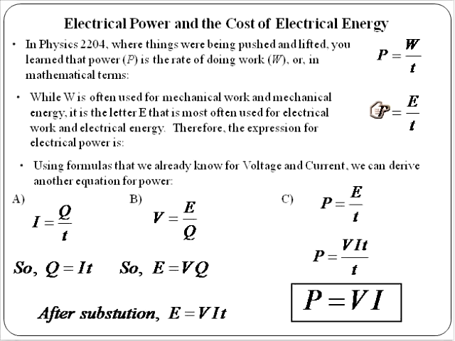Now remember this expression though, E equals VIT, and we talked about that one in a previous class when we were talking about electric potential energy. Electric potential energy is voltage times current times time. So if we plug that into this equation for E, we get VIT over T, the two T's cancel, and we're left with this formula. P equals V times I. That is the formula for power, or at least one of the formulas for power. That formula is on your physics data sheet. P equals V times I, or I times V. I can't remember exactly which form of it is there, but it's the same equation either way.